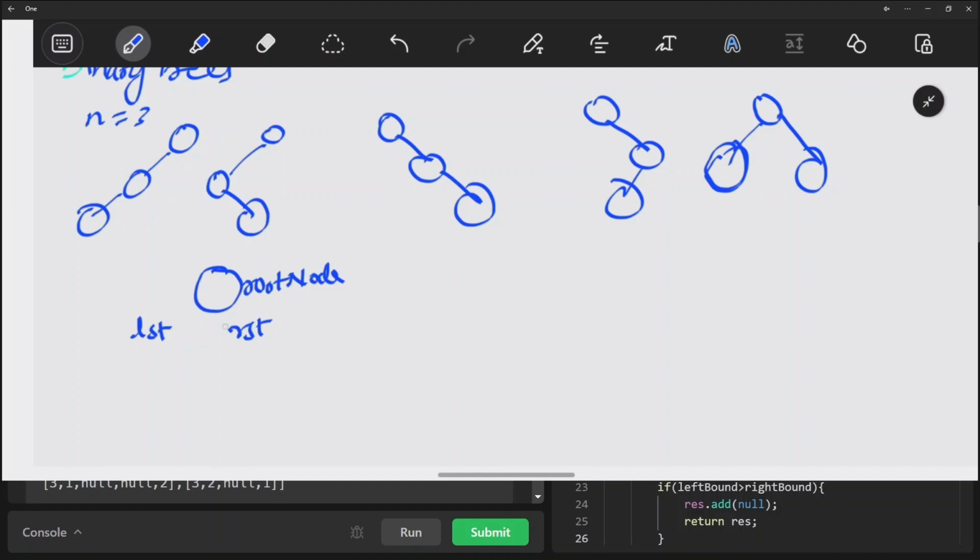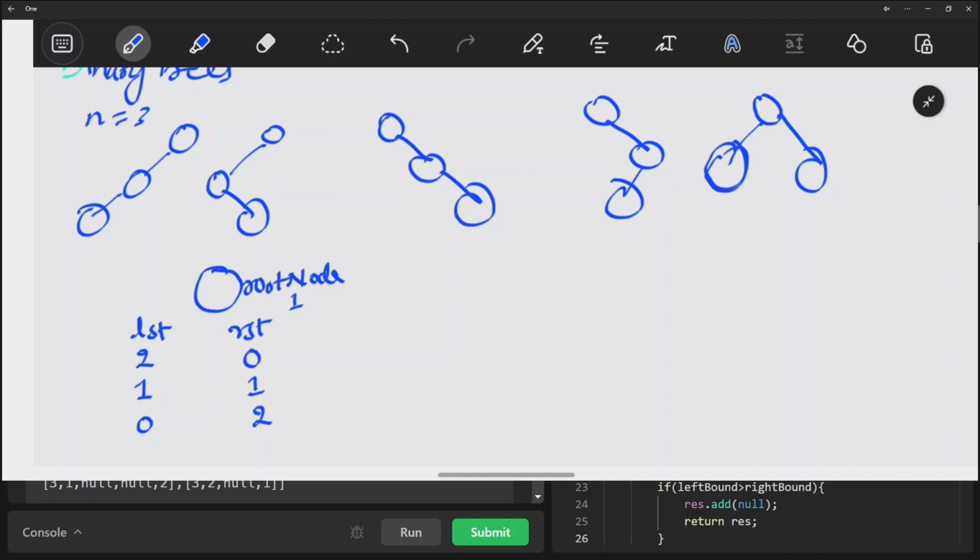So root node will take one node, and left subtree and right subtree. What are the possible combinations? For n equals to 3, we can have 2 nodes in the left subtree, 0 nodes in the right subtree, or 1 in the left, 1 in the right, or 0 in the left, 2 in the right. Any of these combinations give a tree with n equal to 3 nodes.